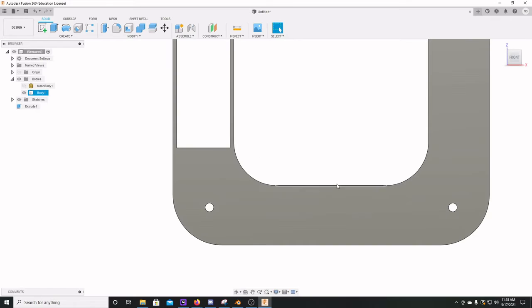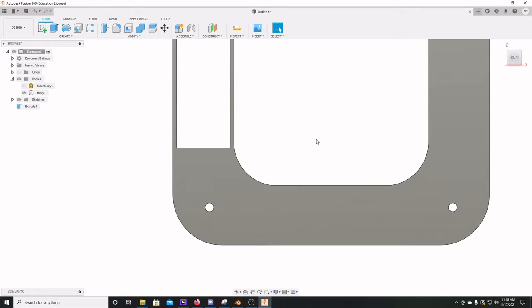So let's see, I've got a spring here that is about 72 millimeters in length.